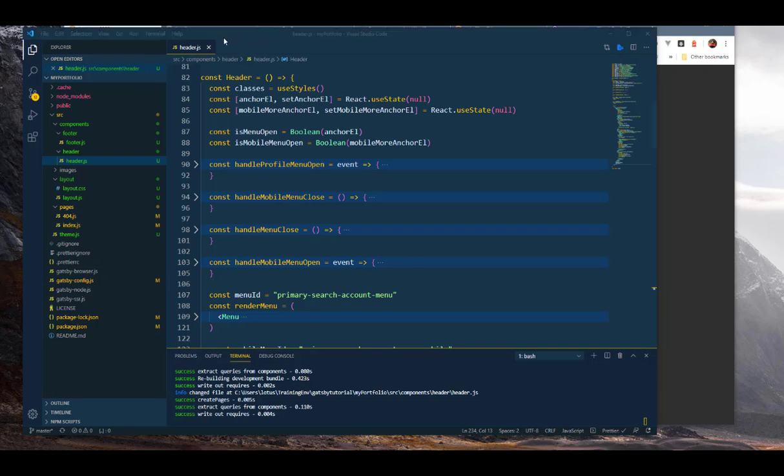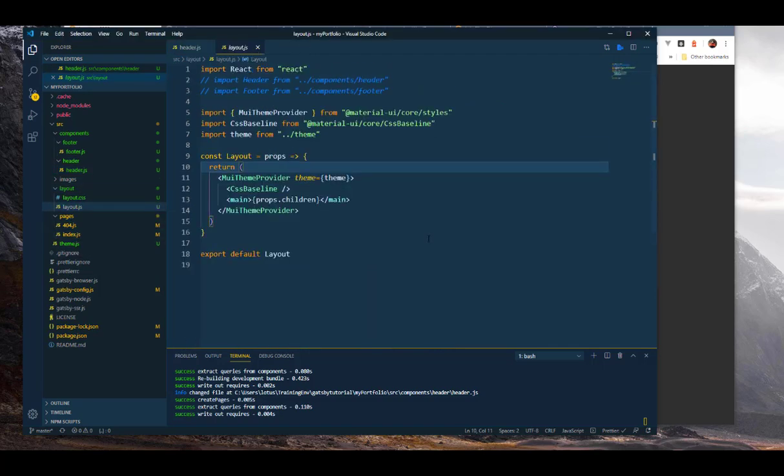We can actually go to our layout and import it and use it there. So if we go to our layout now and we import our header, I had it already done here. So uncomment that, and we're going to import our header from our components header. Now this is not going to call anything because this is calling the header folder, but not the header file.